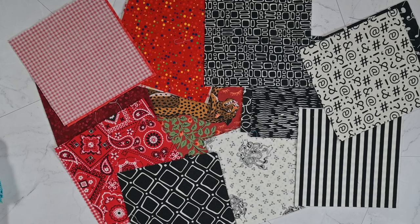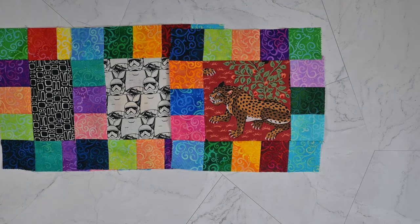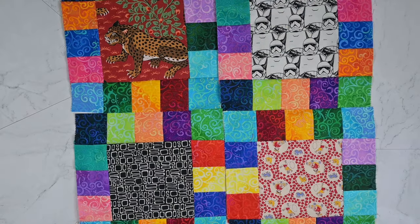I put the block into Electric Quilt 8 to play with the colors. If you don't use EQ8, graph paper and colored pencils — super easy. I decided on a palette and then I started digging into my scraps. I wanted red and black and white fabrics for the centers, so I pulled more reds and more black and white scraps and the bright strips from the jelly roll. These are the first few blocks. This method of pre-cuts and a more-is-better scrappy dynamic background works lots of places. The idea here is that background doesn't have to be background — it can be a feature, a mashup of colors. It doesn't have to fade to the background. Now my pre-cut quilt looks singularly like my personality and style.